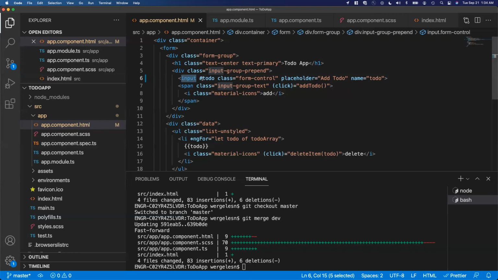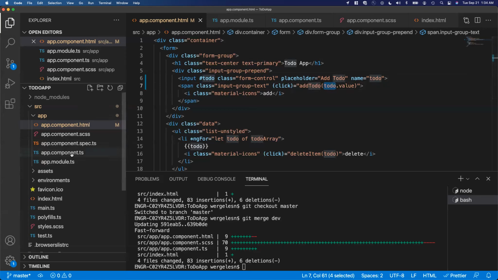So here I have this ID to do. And now whenever I do a click, I can now grab this input element. Here I would have to actually pass something. By putting that little hashtag there, that means I can grab it by ID. So I can say to do here, and then I can do dot value. It's basically grab this input and grab the value of the input. So I could do that and pass it as a parameter.